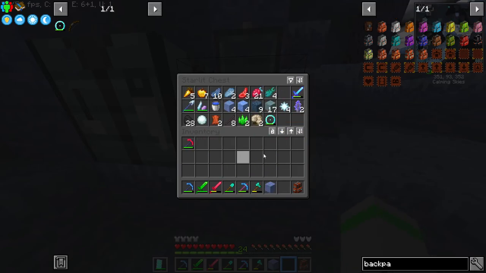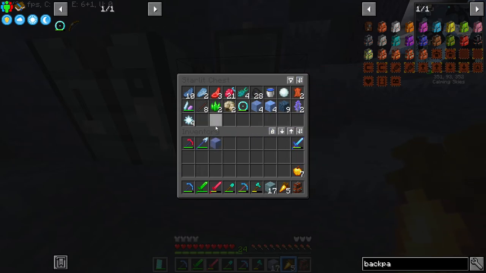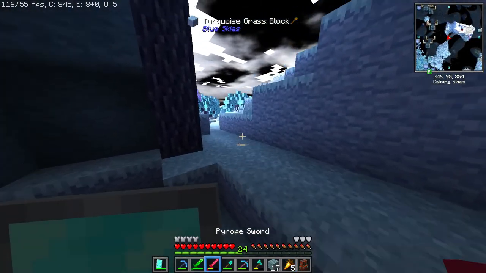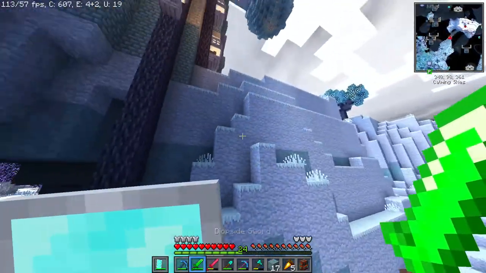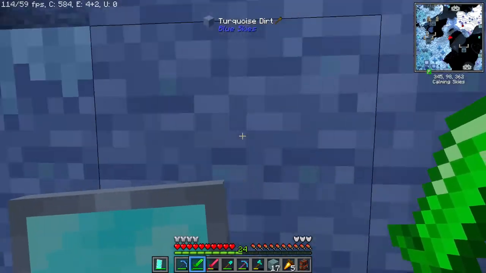Let's take that. I'll take this in case I need it. Definitely taking this. And this. Maybe that in case we need to block something from killing us. And I think we're good to at least try this. Now, entrance must be up here.